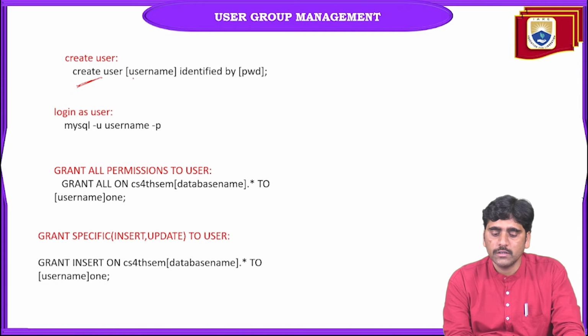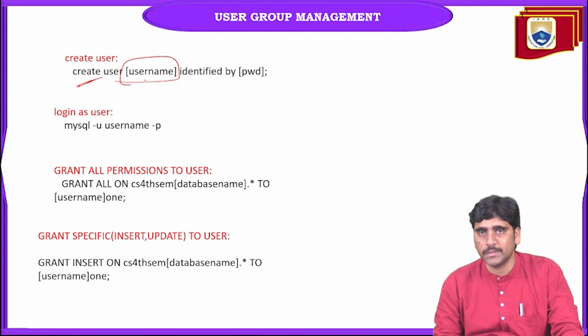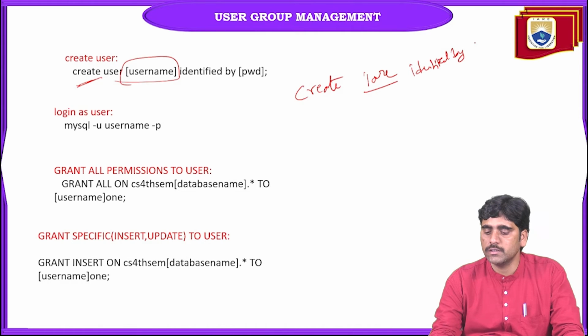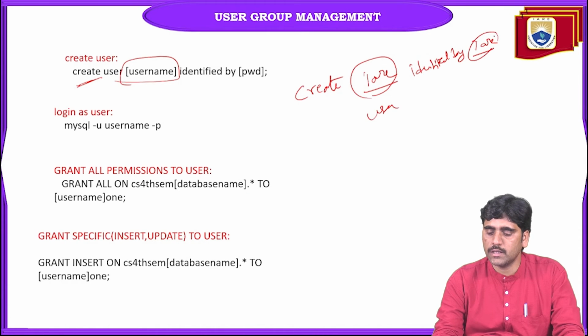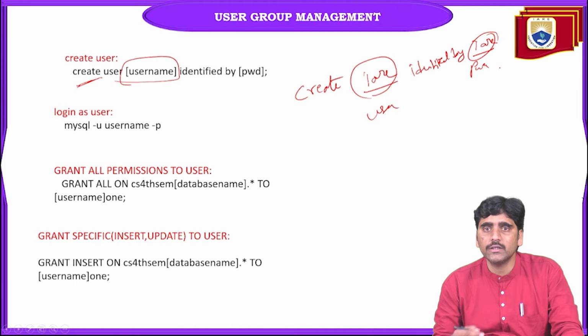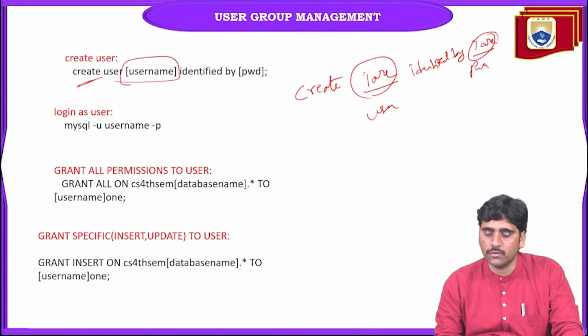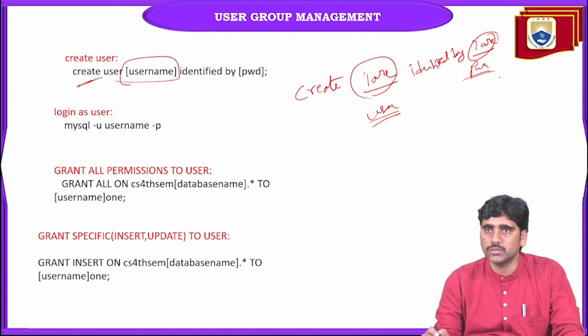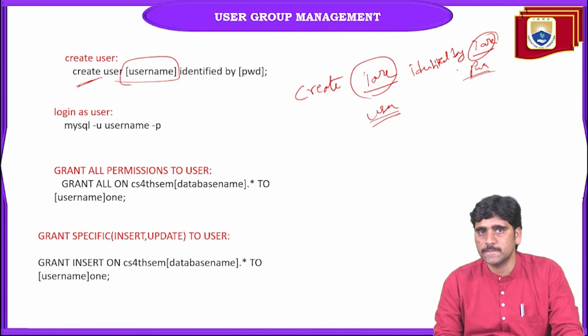With the help of CREATE USER, you have to specify the username. Like CREATE USER IARE as a username, IDENTIFIED BY, and the password is also IARE. So this is a username and this is a password. When you want to create the user, you have to specify the username followed by the password. So CREATE USER identified by password, and the user is created.